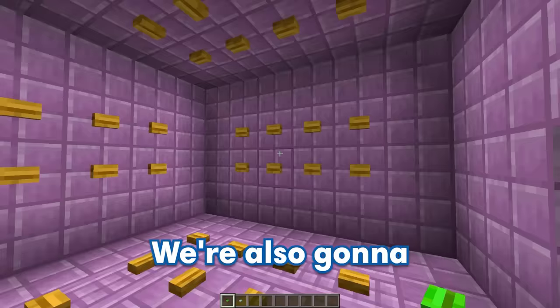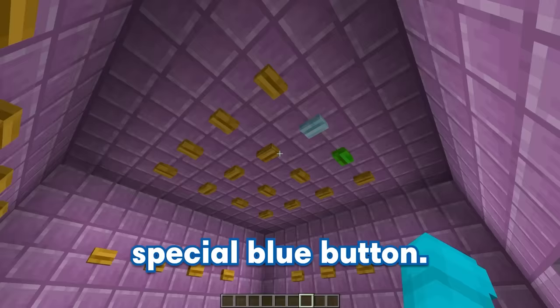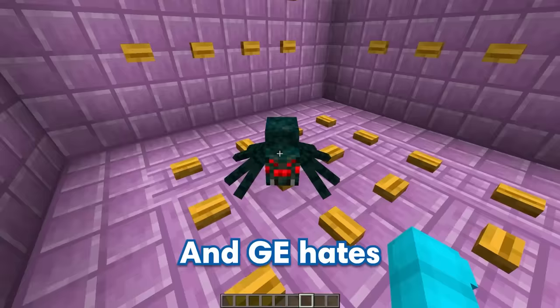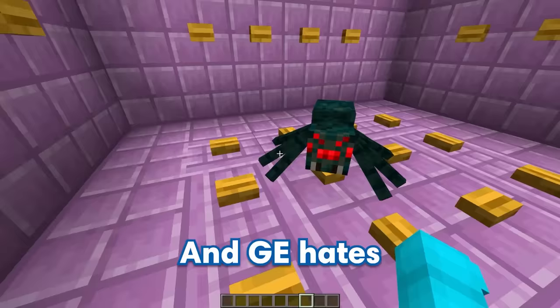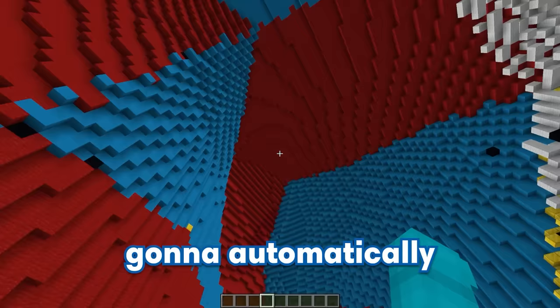We're also gonna be putting down a special green button and a special blue button. Since green is just such a nasty color, if he presses it, it's gonna spawn in this poisonous cave spider. And GE hates spiders, so it's gonna be hilarious to see his reaction. And since blue is the best color in the world, it's gonna automatically teleport him to the next room.